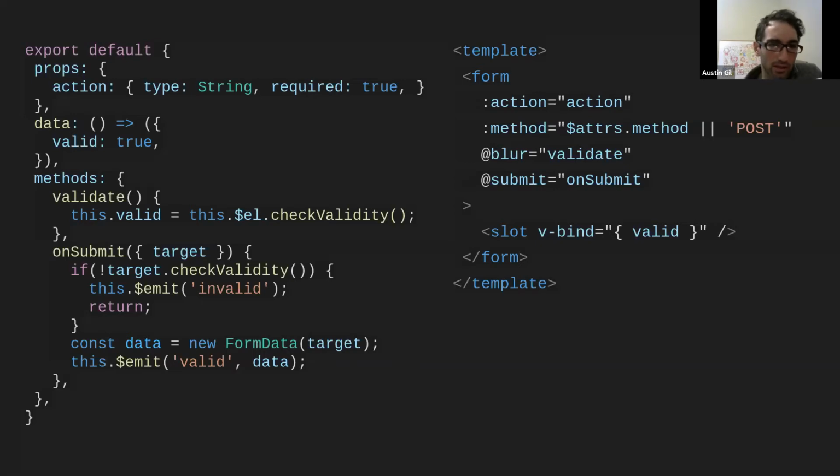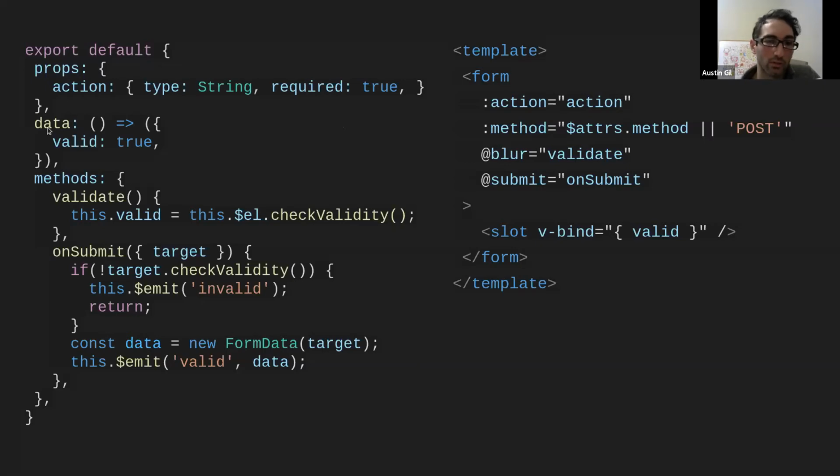So again, we're going to look at the props, and we know that the action should be a required part of a form. That's because if we're following the principle of progressive enhancement, then in order to submit the form, we need to provide a URL where that form will submit to. I suppose if the form is submitting to the same page that it's currently on, we don't technically need the action to be required, but it may still be a good idea to provide it so that we are ensuring that in our template, the action is going to be defined.